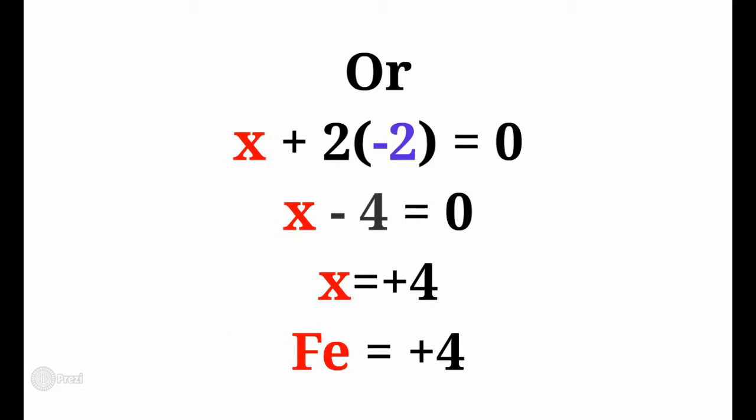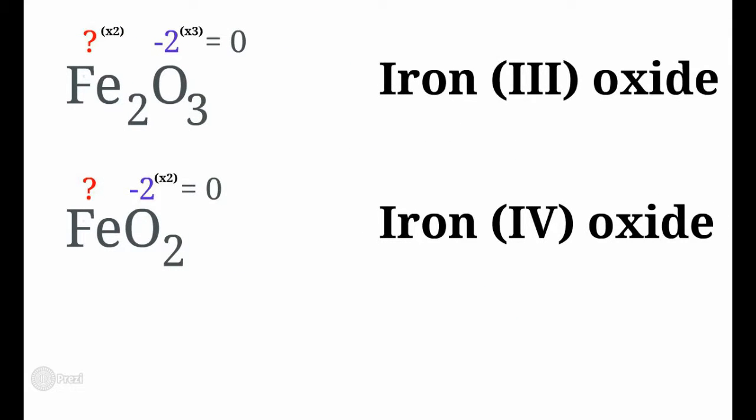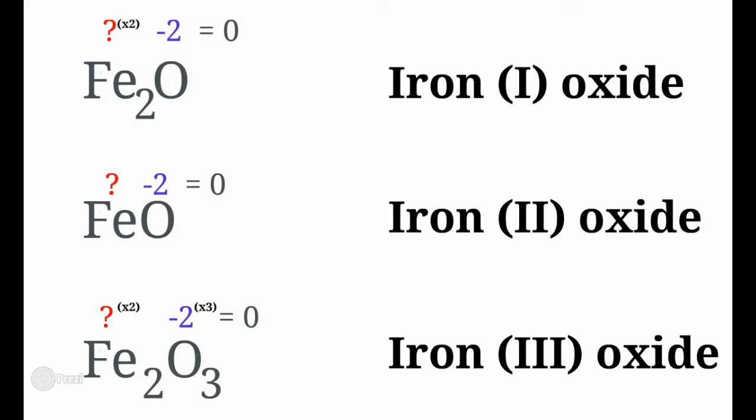Again, there are two ways you could do this. Some people have created their own way of working it out. But I will tell you, reverse crisscross will not work on some of these guys. For example, it won't work on this one. Well, why not? Look, if you put that 2 over here and that 1 back over here, you're saying that that iron then is iron 2. But that's not iron 2. Iron 2 is this guy.